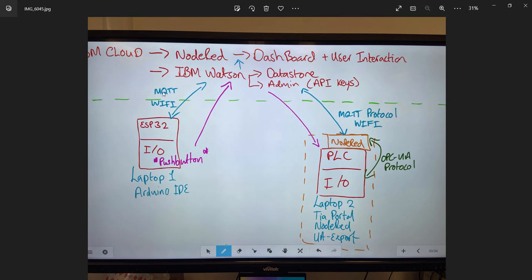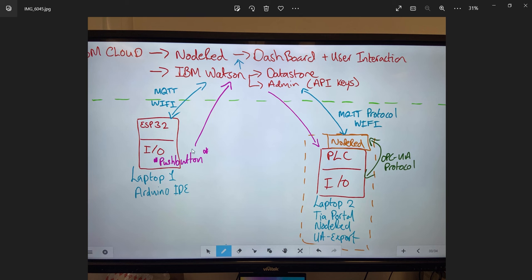So if we go back to the image of the discussion and the plan that we were going to have, we do have this ESP32 with some I/O sending data up onto IBM Watson and sending that on into Node-RED, and we're visualizing it. We also have the PLC connected to a local version of Node-RED using an OPC UA protocol, and then sending that data up to IBM Watson and then on to Node-RED on the cloud with another dashboard. And we have seen both sides of that pushing data up.